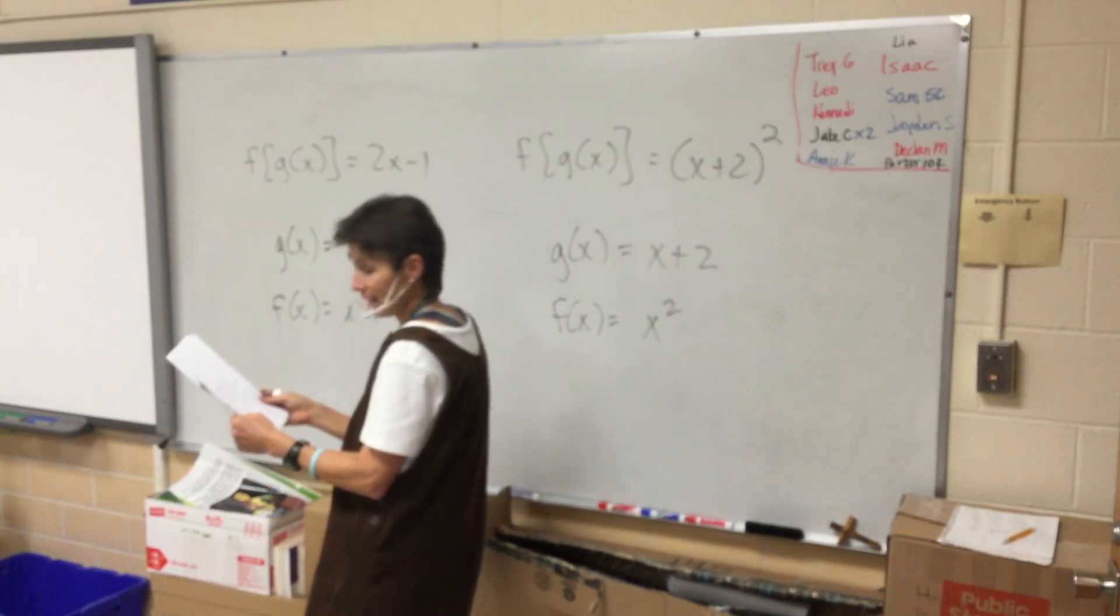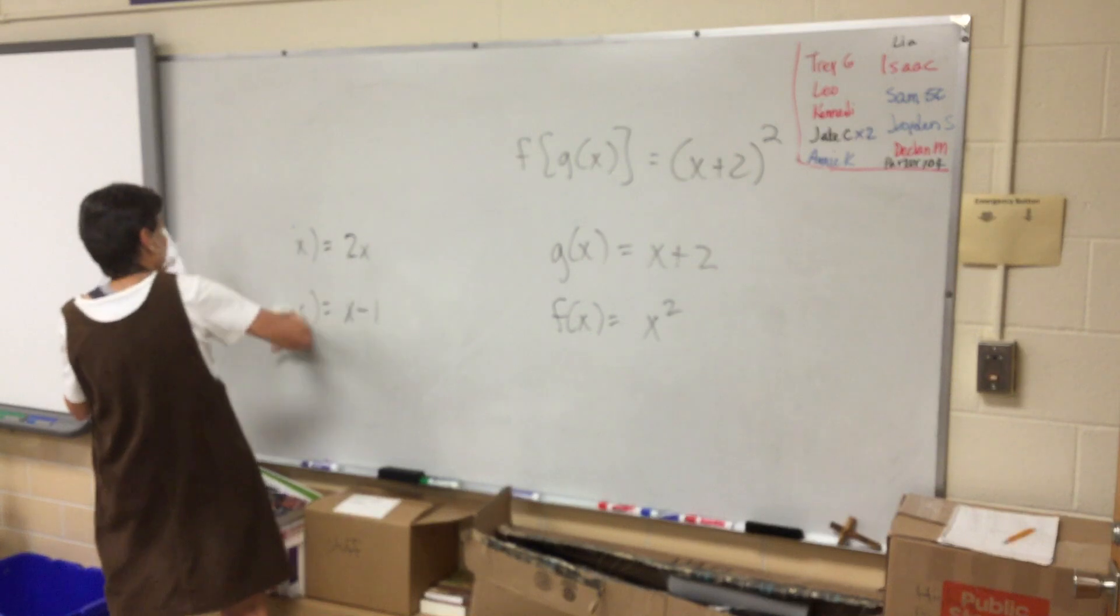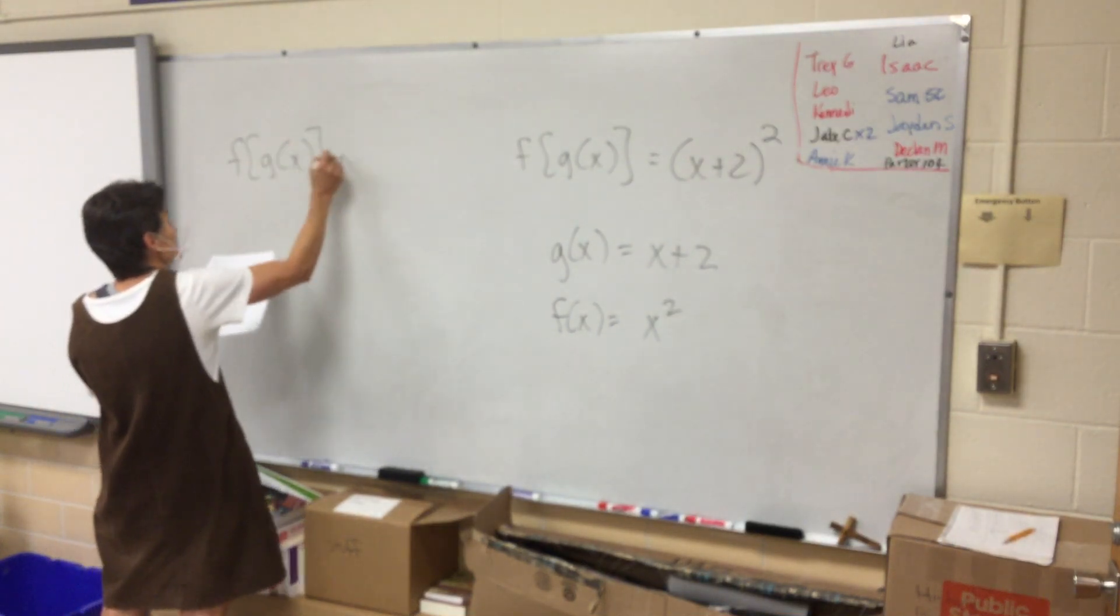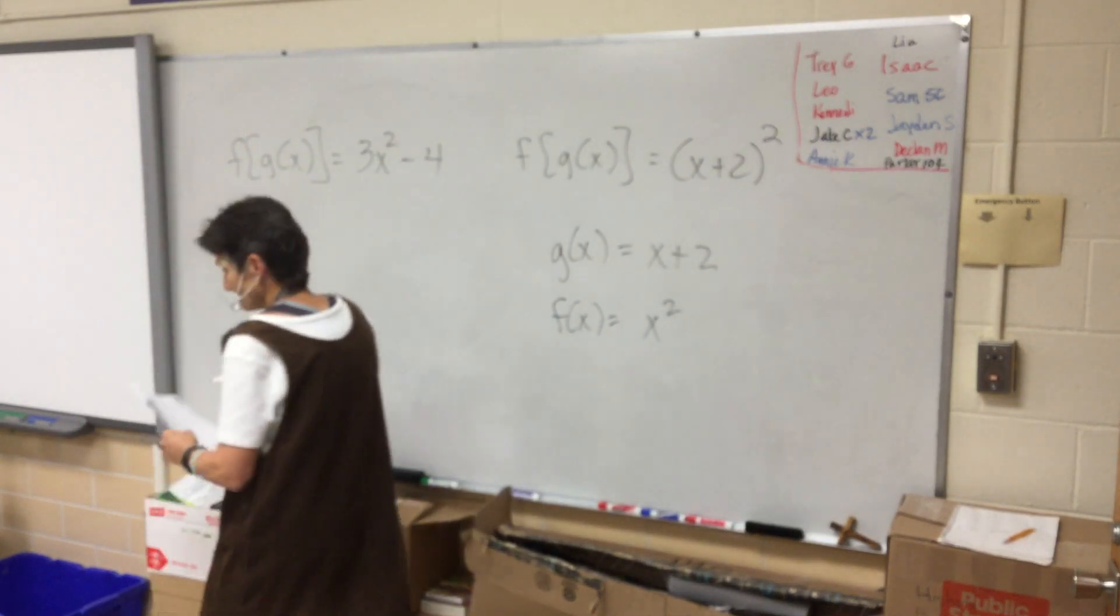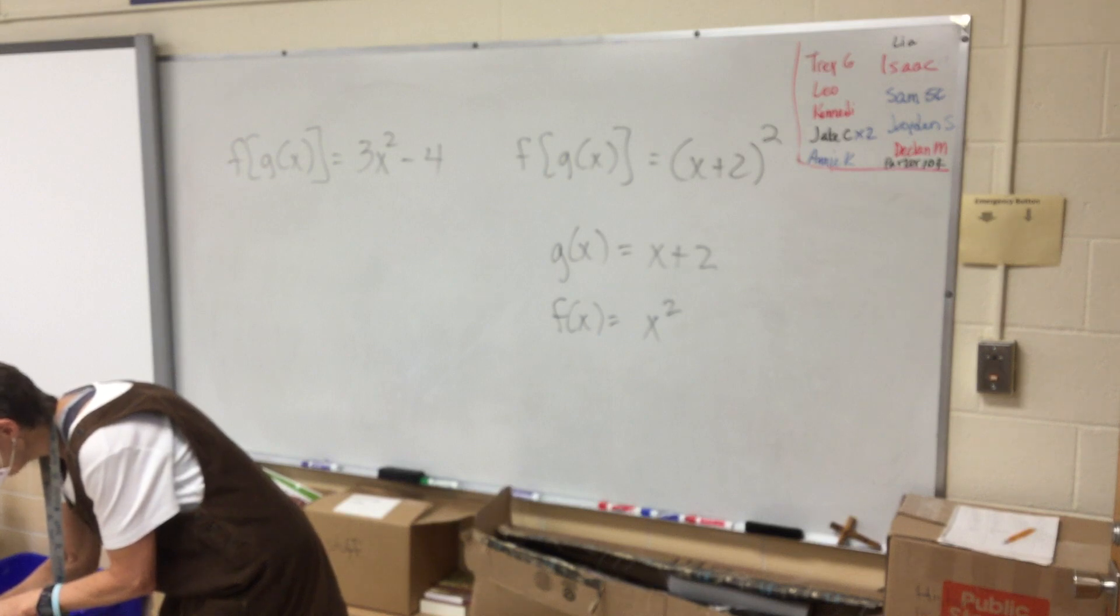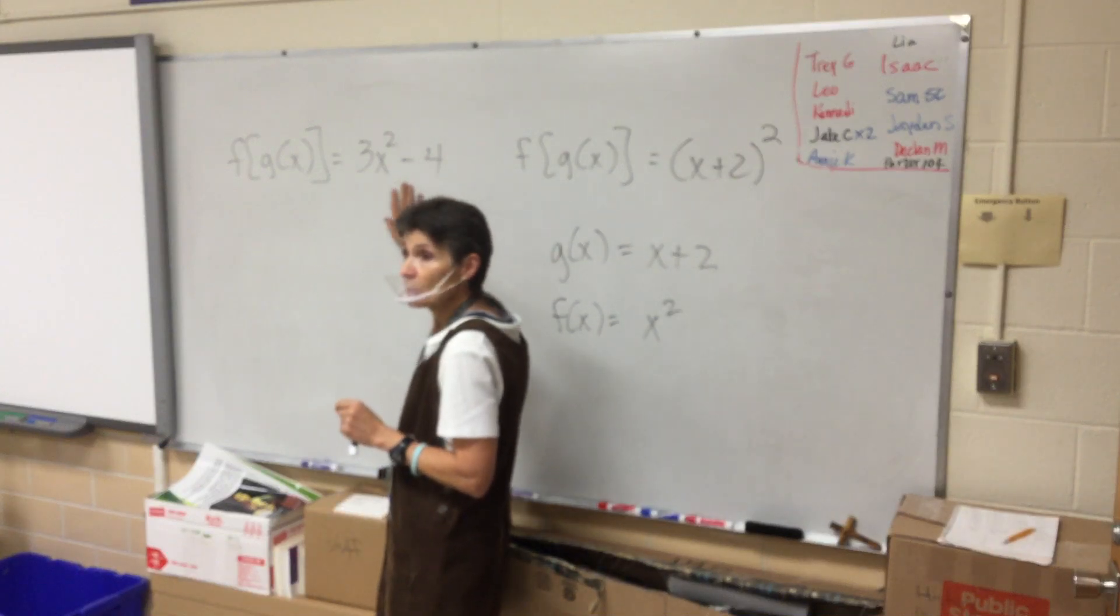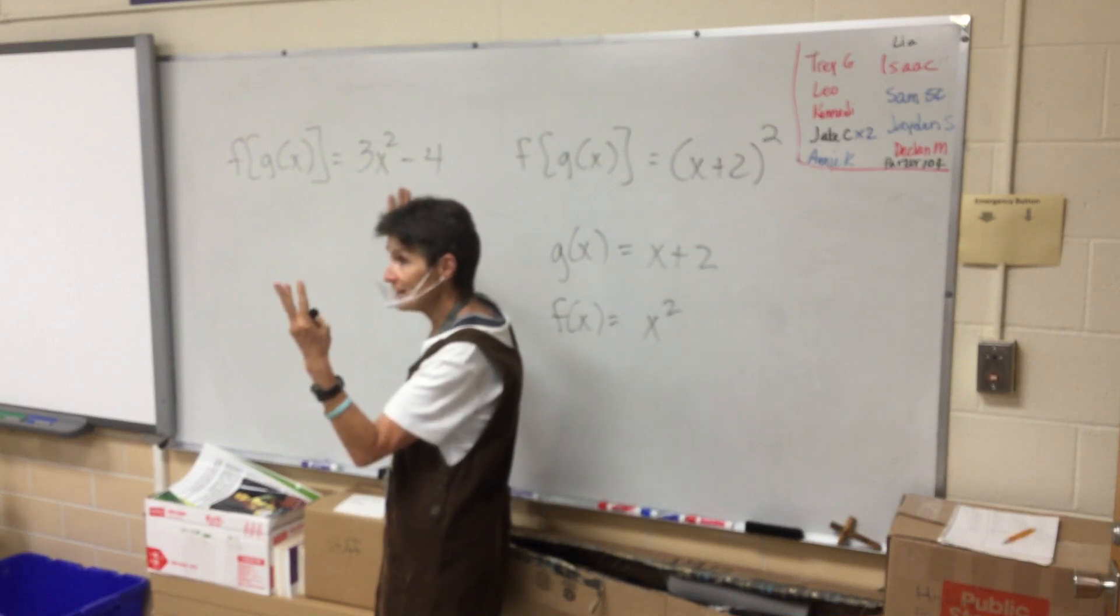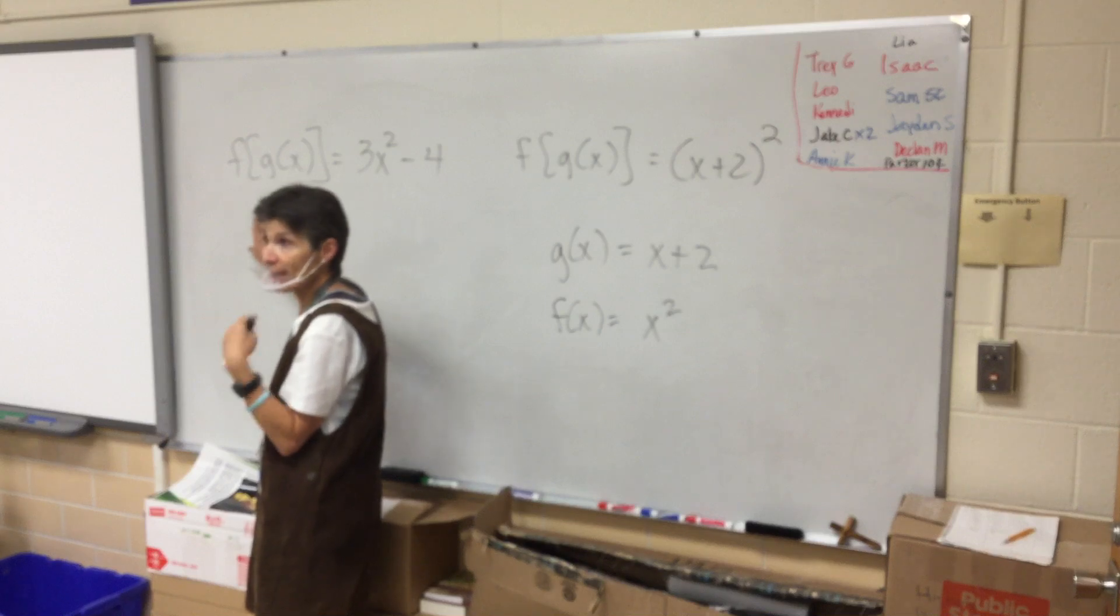Well, it looks like I forgot to fill this one in. So let's do another one. Let me just make one up to put in there because it looks like I forgot it. So let's find two functions that give us 3x squared minus 4. Now, this one's a little harder. Does anybody see why this one's a little harder? How many things are happening here? Three. We got a square, we got to multiply by 3, and we got to subtract 4. So we need three things, but we only have two functions. So what does that mean? One of the functions is going to have to do more than one thing.